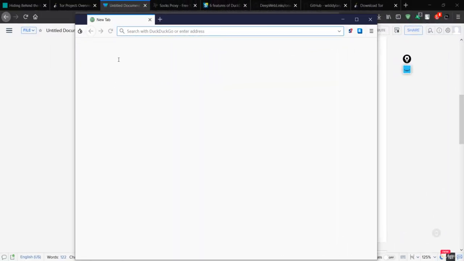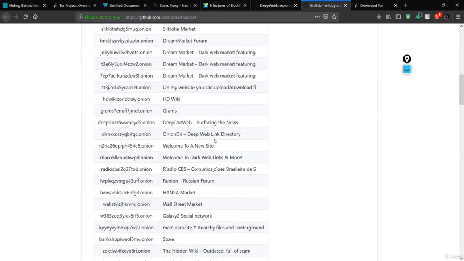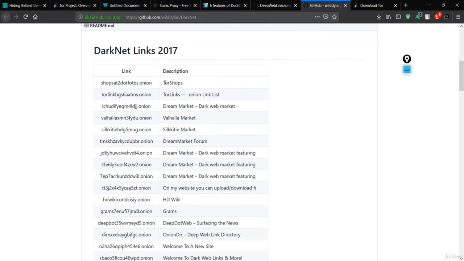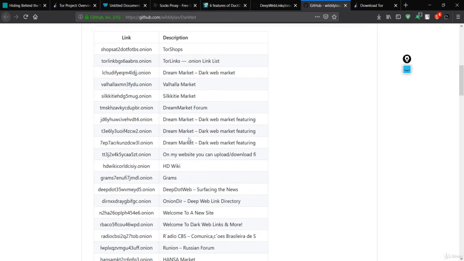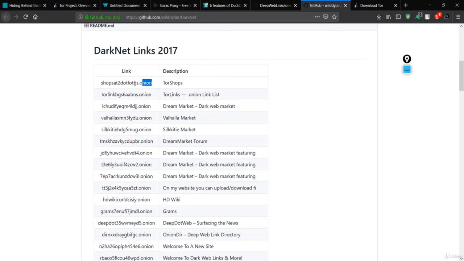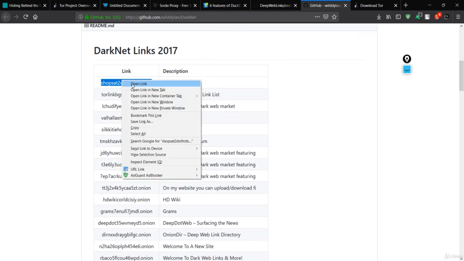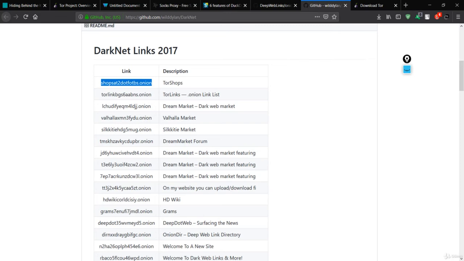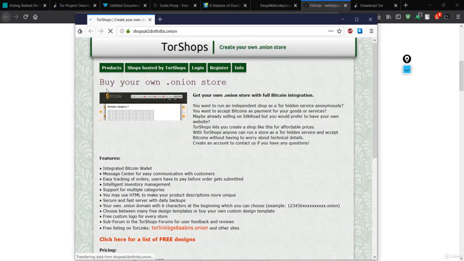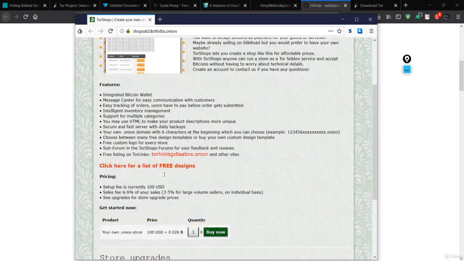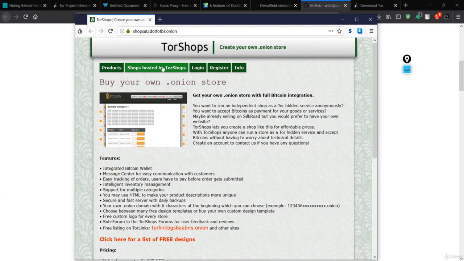Now let's go to some quick onion links. First of all, I have this GitHub link over here. You can check it out from the resource section. There are quite a bunch of links over here. You can just grab them. If I open this onion link over here, let me copy it, go to our Tor browser, paste and press go. You'll see it has a little less internet connection. So basically we have just opened the Tor shops. So this is how this onion browser works. You can just grab anything.